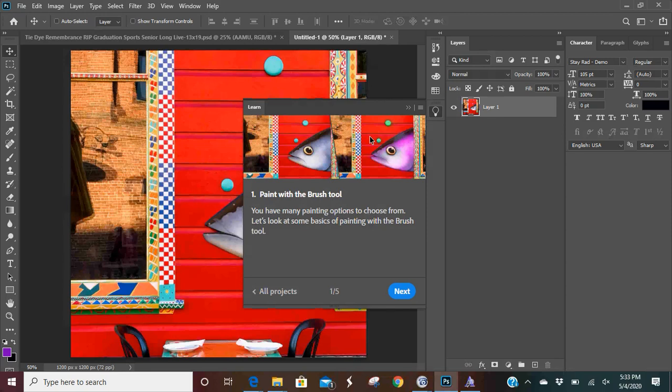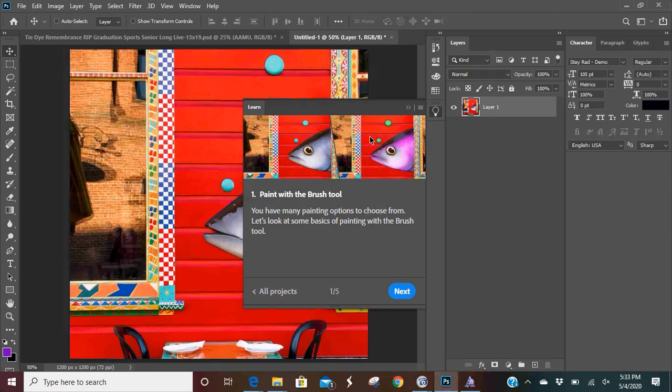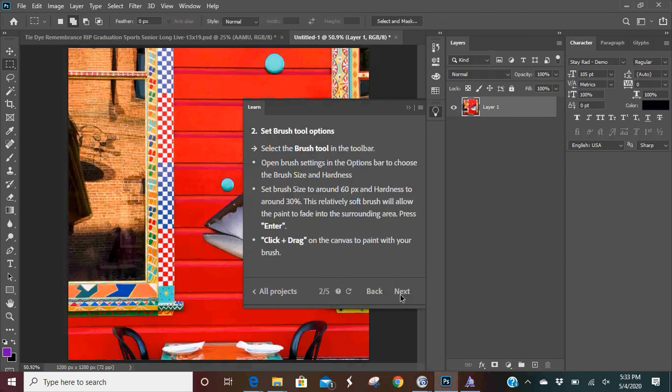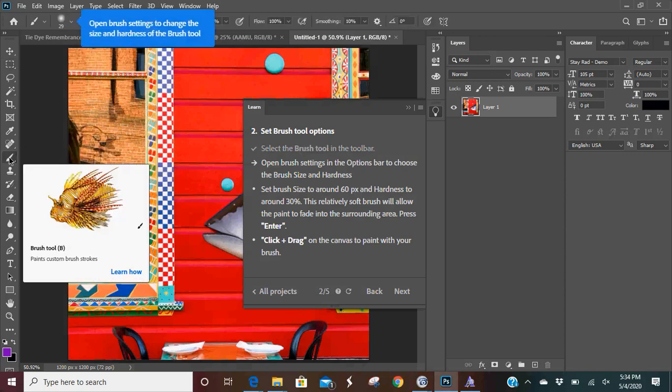Okay. So now see, I was giving you a tutorial with the brush tool, and it's telling you what to do, and it expects you to do it. So as a new Photoshop user, I would definitely take advantage of that. For instance, it says paint with the brush tool, and it's going to give you some options. I probably could do this and learn some new stuff because they change and upgrade these tools. So it tells you select the brush in the toolbar and see how it's taking you through step by step.